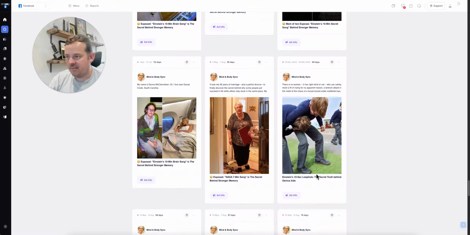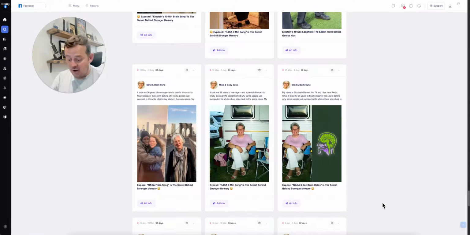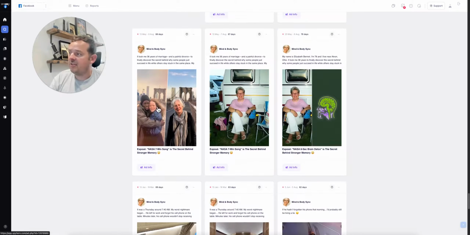This is interesting. Again, not sure where this is, it still looks like it's on Brainsong. It was running for quite a while, but not sure what's going on. Some kids having a scrap. I don't know how that's relating to this Genius Kids thing. It's interesting though. This is the type of stuff that I love. This is why I like SpyHero, because I can go in with no idea about what I'm going to find, stumble down a path, and then I'm like, oh, that's interesting. This is interesting. The man's no longer in the photo. Same bridge. This is an older photo, and obviously AI. This is a newer photo. What's happened, right? It's just intriguing.